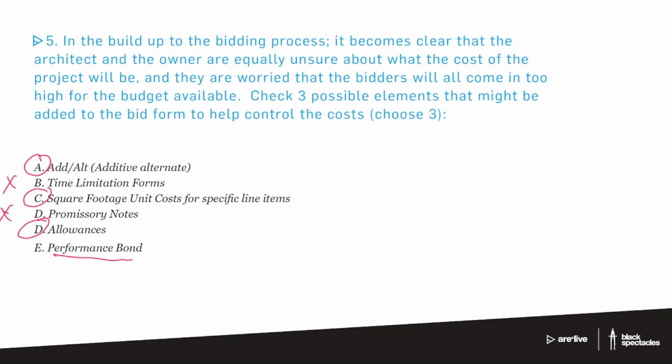And so the owner can get a performance bond saying, yes, we will bond that the contractor will finish, and if they don't, then we'll find somebody who finishes it, and then we, the insurance company, will pay the extra cost. You will only ever have to pay the amount that you initially got with the original bidder. So it actually does help keep the costs in check, but only in certain situations and not really on the bid form.